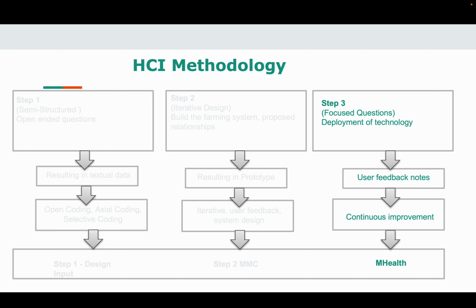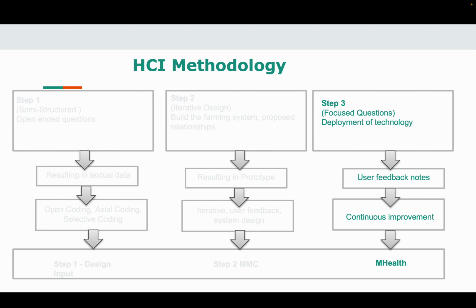And then finally, we built an application. This application is the third step, and it's based on user feedback. Once you build and people can interact with it, you remember in our initial diagram we spoke about interaction. That leads to continuous improvement. And you remember I mentioned the example that in the past, people would not be able to reverse M-Pesa transactions, but later, after collecting feedback, they were able to reverse. That was a sign of a well-designed human-computer interaction application improvement. They improved it and added security features.